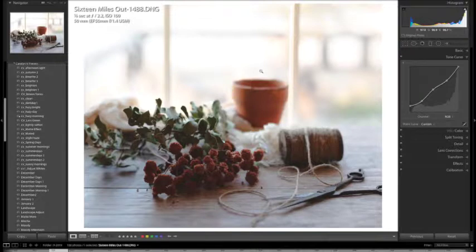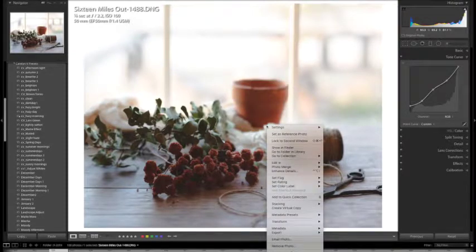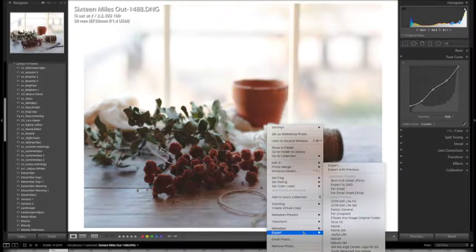Okay, I think I like that. And then I've also set up presets in my export area. You see all of these right down here. These are presets that I've set up. These are for my still life images.